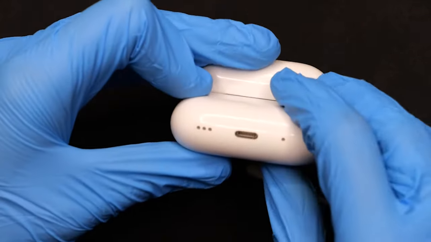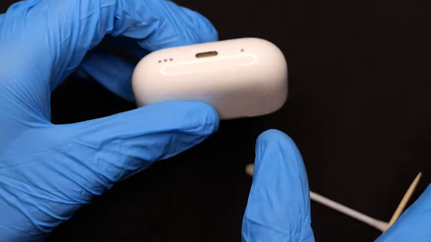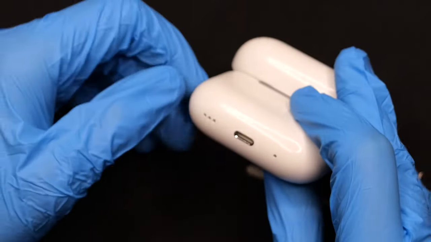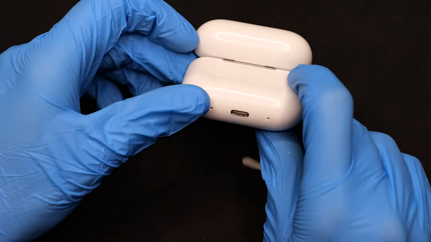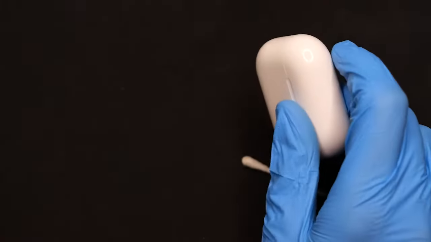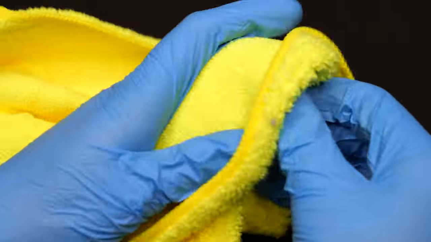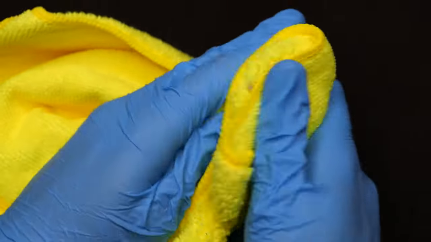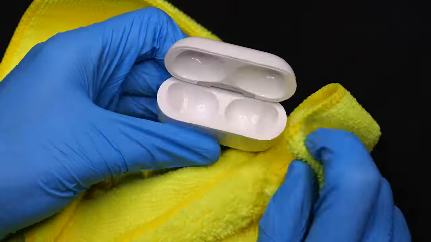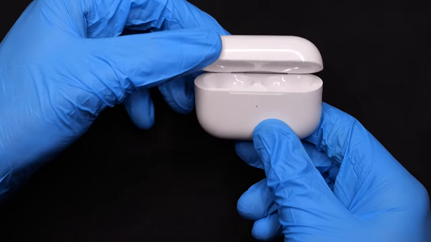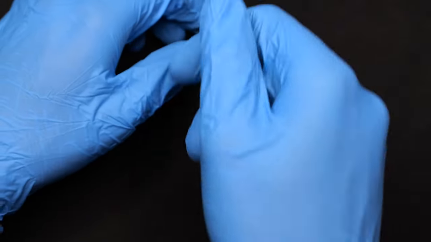And then we can go ahead once again with our brush. I like to give it a little blow with some compressed air. If you don't have that, you can just blow in with your mouth. That's fine as well. And that looks pretty clean to me. So now we can go ahead and take our cloth once again and go over the case. Just polish that off. That looks pretty good right there. Looks like a clean AirPod case. We can now set that aside as well.